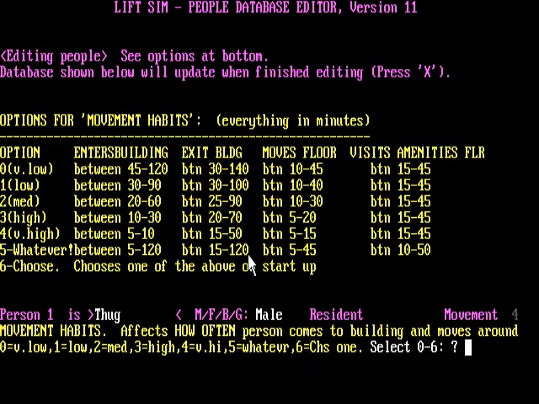I will give him, I think, a medium setting. Okay, then gender is male, that's okay. Then I'm pressing X to finish this record. You will now see that this first line says 0, 1. This is just the number of this inhabitant. Then down arrow, which means he's on the lower floor. 2.